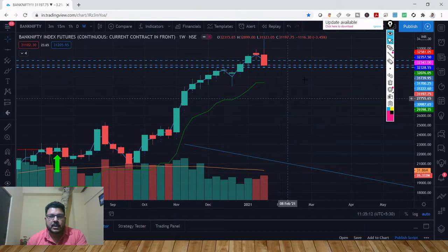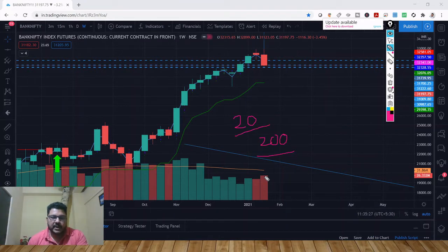And I'll tell you how to identify the reversal. So whenever you see, now let's come back to our two key moving averages that we are going to use, which are 20 and 200. These two things are enough for you to identify any trend. A stock trending above the 20 period simple moving average is in an uptrend. Okay, above 20, uptrend. So this is an uptrend.